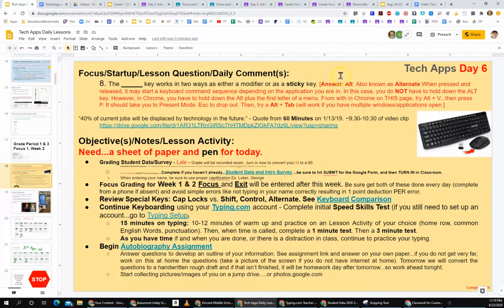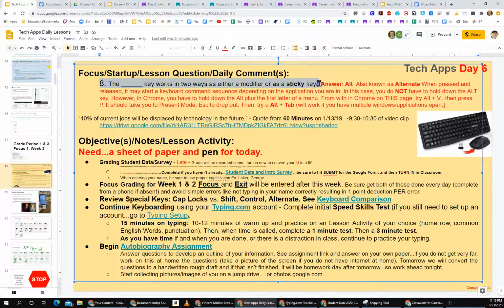This is Monday. It's a yellow slide on your focus and exit answer sheet. You should be on the yellow square. All right, so number 8, you're going to copy and paste just this right here. There's your answer, though. If you want to copy the answer, you can. If you got a good short-term memory, you don't necessarily have to. Remember, the stuff in brackets should not be in your answer, not in your square.